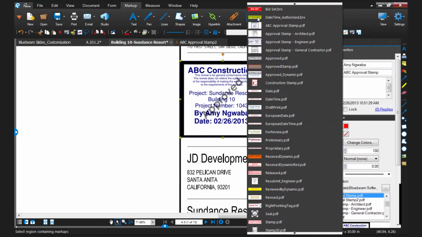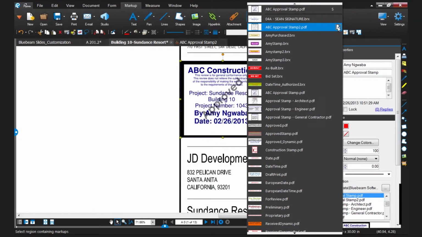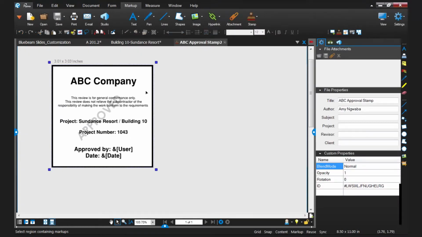So I can select that, and I can literally paste that on there, and I now have my custom stamp pasted on there. If you ever needed to go in and edit that stamp, if you select it here, there's an option here for edit, and that's going to open up that stamp again so you can go in there and make any changes that you need to make. So again, very easy to go in and make some dynamic stamps customized exactly how you need it for your company and have them be saved in your stamp markup tool. You can, of course, also just easily email this off to someone to share it with someone else, and they could get it into their stamps folder as well.